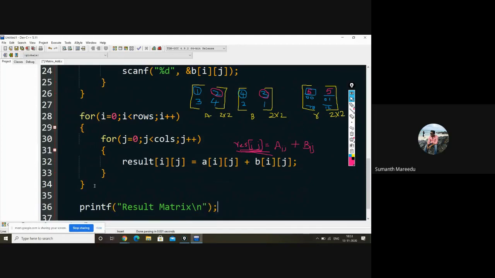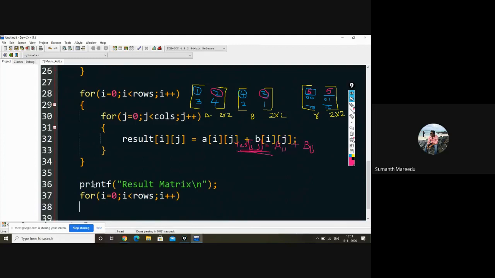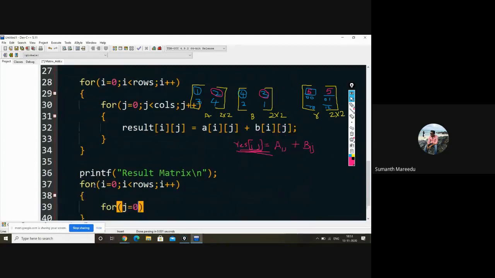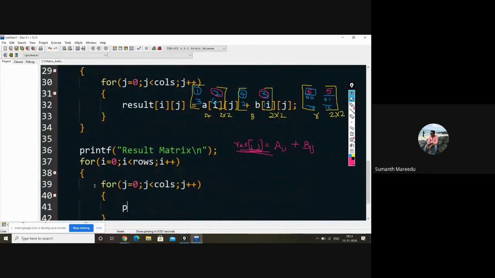The result matrix I'll display. For this again I require, see, every time I use a two-dimensional array, I require a nested for loop. Whenever I'm accessing, I require this nested for loop. Without using this nested for loop, it is not possible to access the elements in a two-dimensional array.